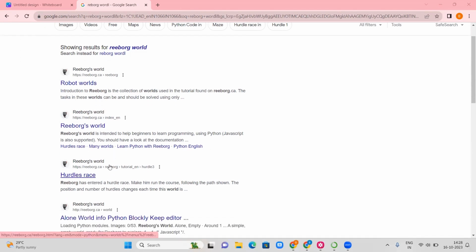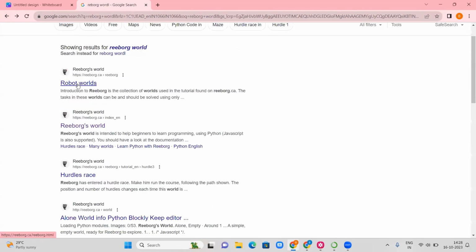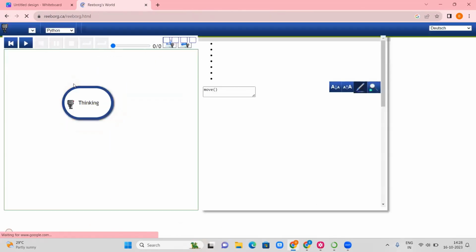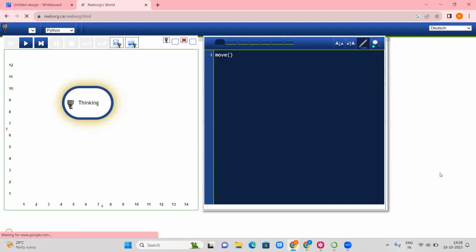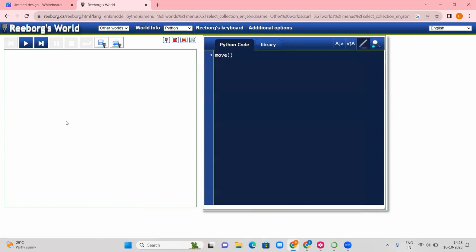You can go in here, and you can use the coding things and work on this.